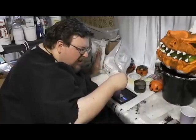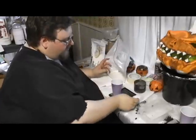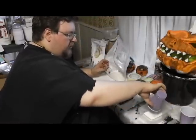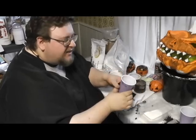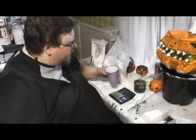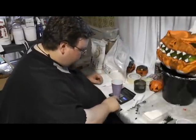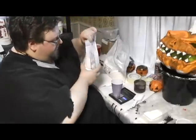Do as I say, not as I do. All right, about 60 grams worth goes into your mixing container. Oh, you need little cups. I should have said that. As an added challenge level, I'm going to be coming up with random things you also need in the middle of doing all this. If you survive, you are worthy to wield the smoke bomb.